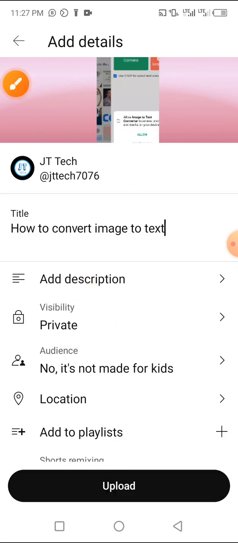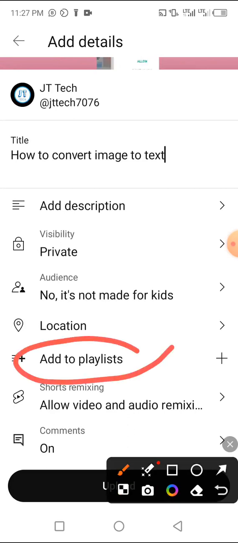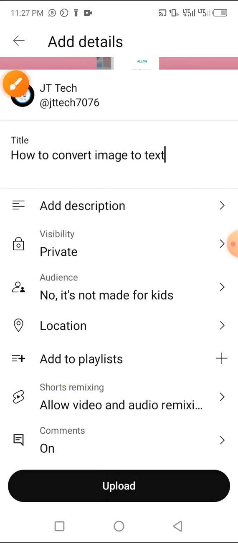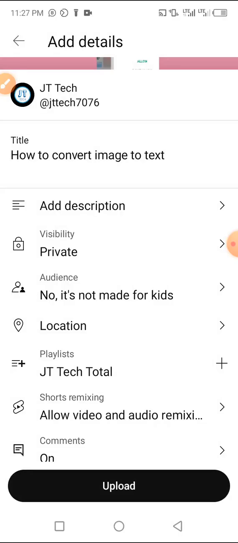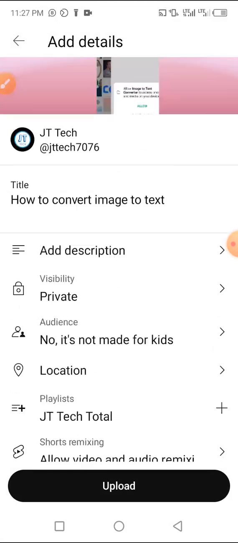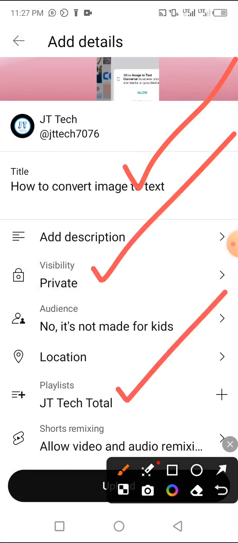Now after then, if you do not have a playlist, you just have to skip this interface. But if you have, then you have to make sure that you add it to your playlist by clicking on the box, and after that you click on the done icon down below. Now after you must have done all this, don't forget you insert your title, leave your video on private. Now if you have a playlist, you can insert it. So these are the most important things.